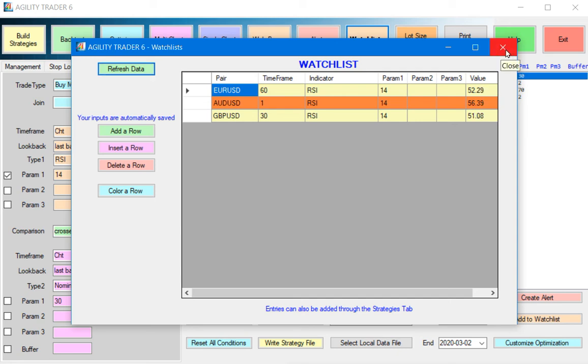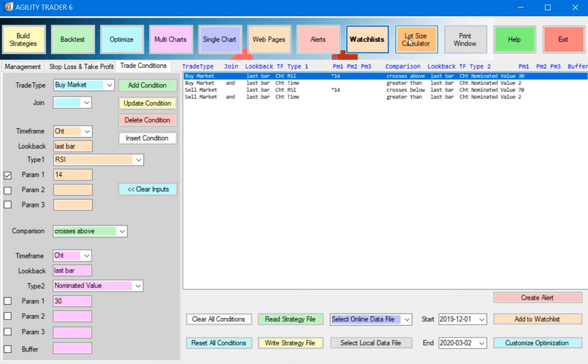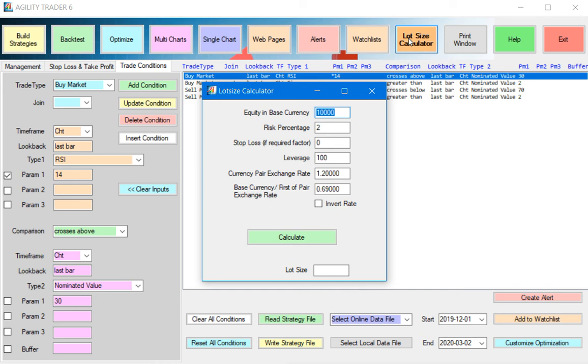The next tab is the lot size calculator. Now this is handy if you're trading in a foreign currency pair and you, say for instance, live in the USA but you're trading in Euro USD currency pairs, you may need to use this calculator to get your lot size correct. So you simply input your equity and the risk percentage that you want to take.